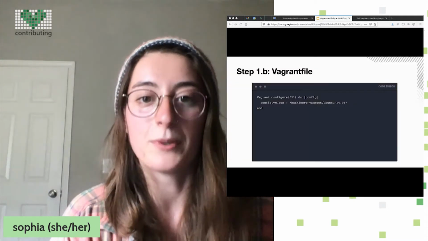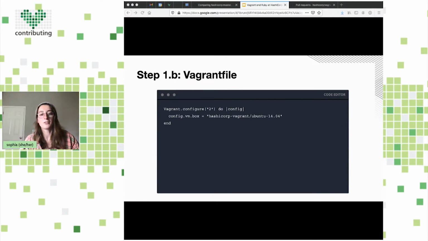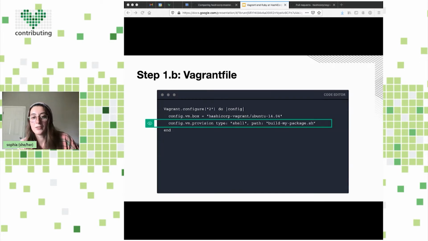And then once we do that, we can start building out our Vagrant configuration for how we want to go about building these installers. So the first part of that is to define which box we want to use. So that'll be one of the boxes that we installed our build tools into. And the next part of that is to define a provisioner. So this is the action that's going to run against this virtual machine that's actually going to do the build step. So what does that build step look like?